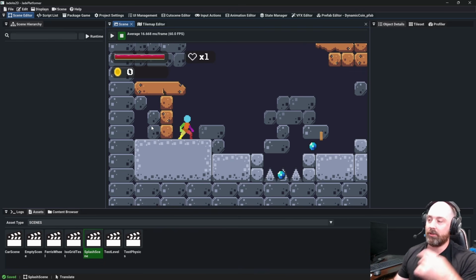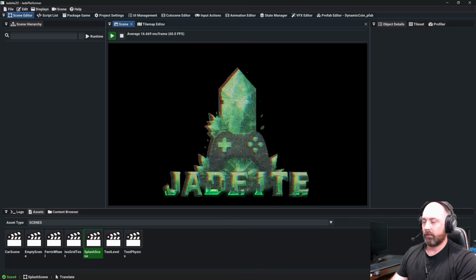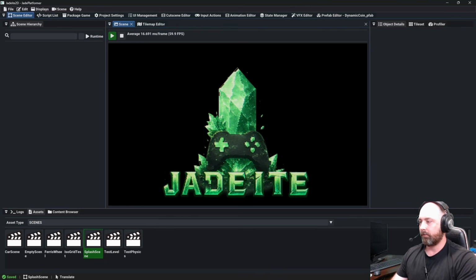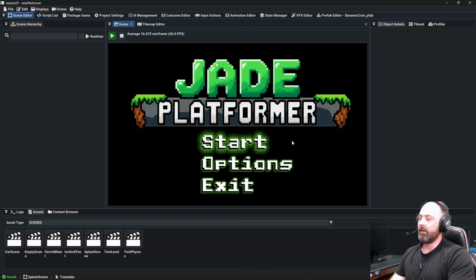I've added the ability to add different shaders. These are game shaders, so these are loaded at runtime, not engine shaders. And you can add it to the whole screen, or each sprite themselves can have a sprite effect, is what I call it, but it's just a shader really. So here, this is also a shader that's running right now.